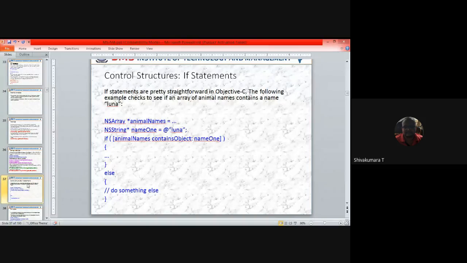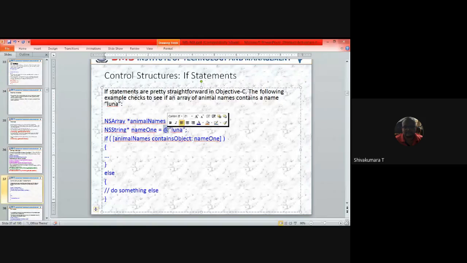Second, see how you declare the variables. NSArray declaration with the pointer animalNames equal to so and so. The array is initialized with the animal names, in the beginning it is null, of type array of strings. Then NSString name1 equal to, you are referencing name one of that animal name, Luna or Tommy.